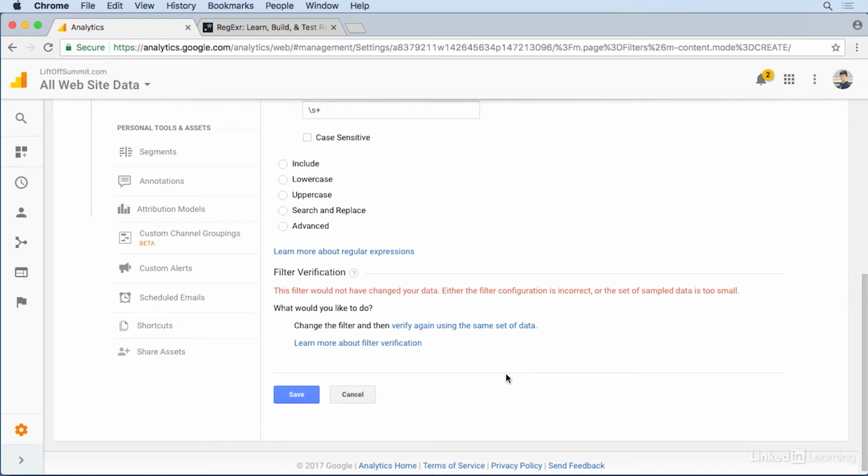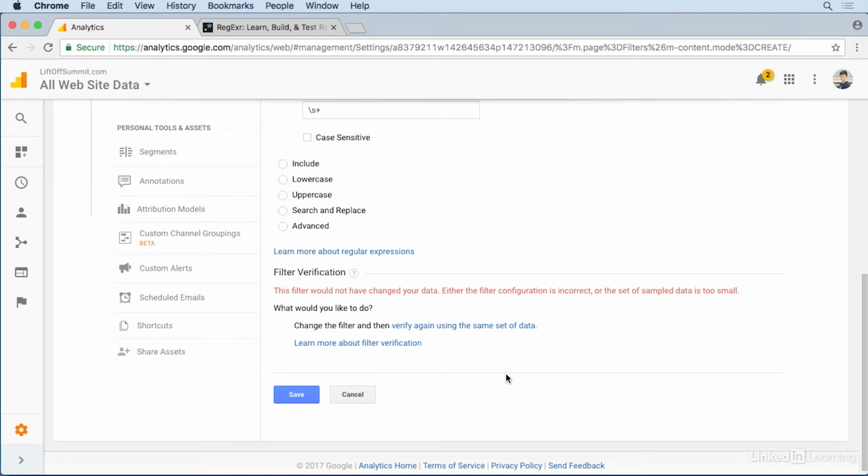Now, if you get this error, it's fine. It's better to have a filter that's too weak rather than exclude actual data. You could also be ahead of the curve and prevent language spam from ever hitting your site in the first place. The second error you might see is language not set.